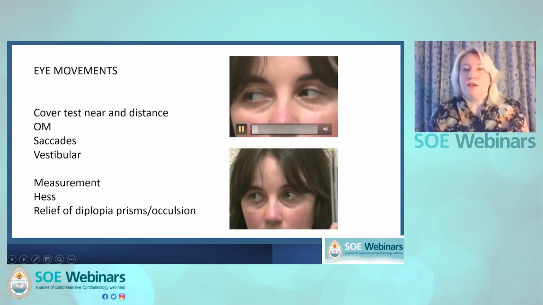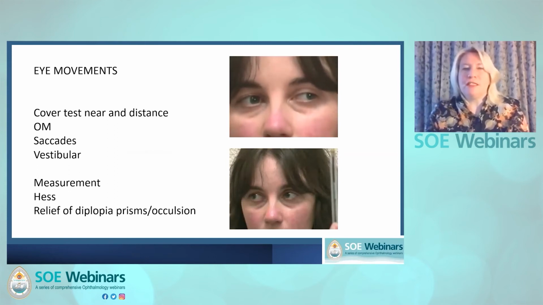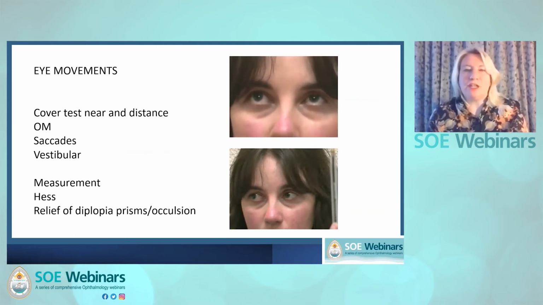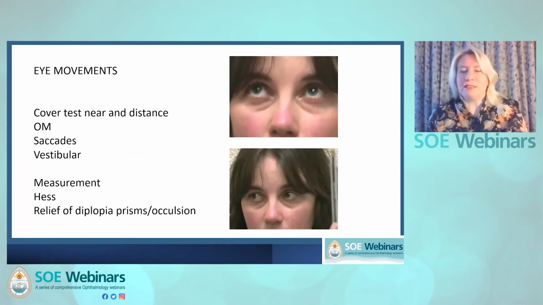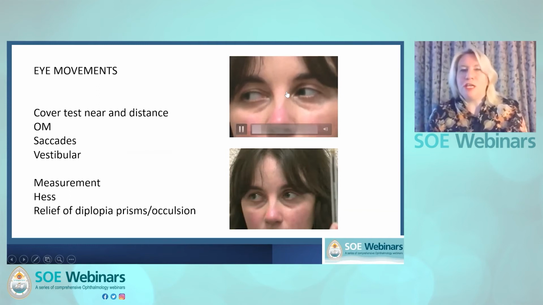Now, if we look at her eye movements, when she looks to the right, she buries sclera on both sides, and this looks okay. When she looks to the left, you can see that she's not burying sclera on her right eye, and her left eye has nystagmus in it, an abducting type of nystagmus. And on elevation, she also has some gaze holding nystagmus. I want you just to watch that again and look at her nose as you're looking at her eye movements.